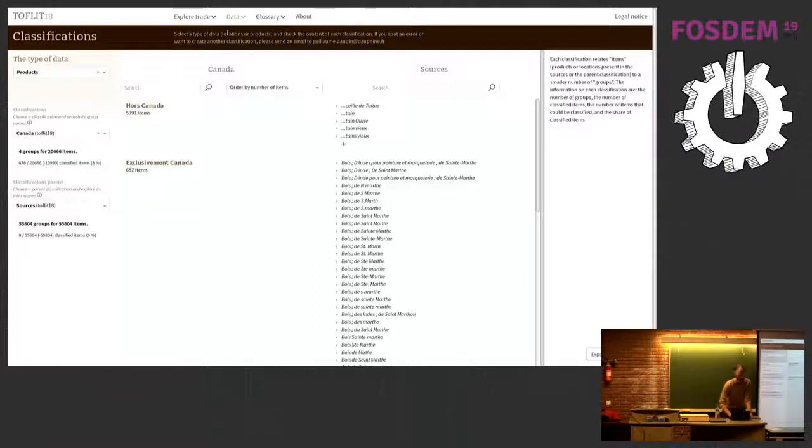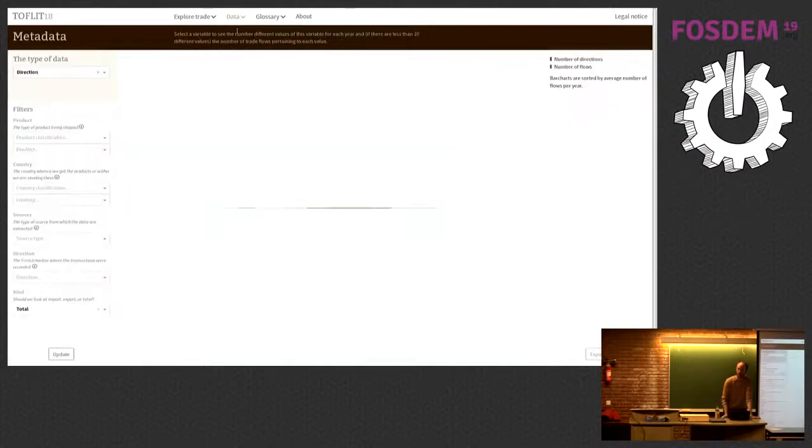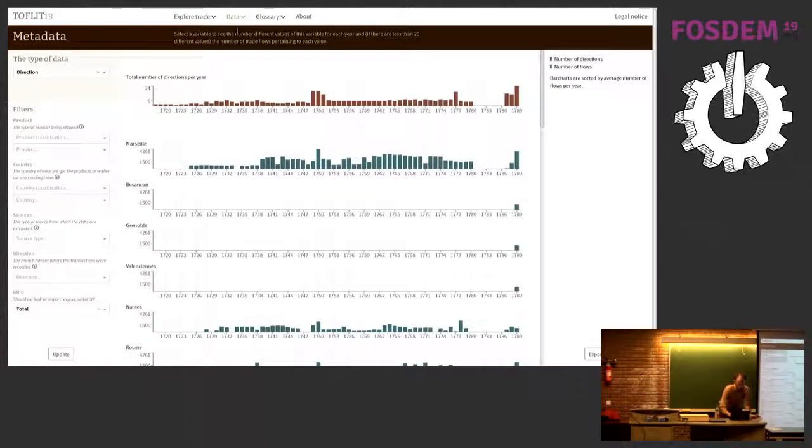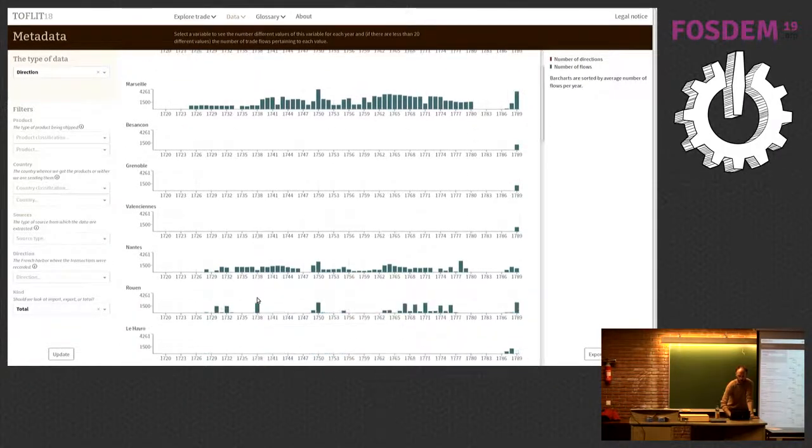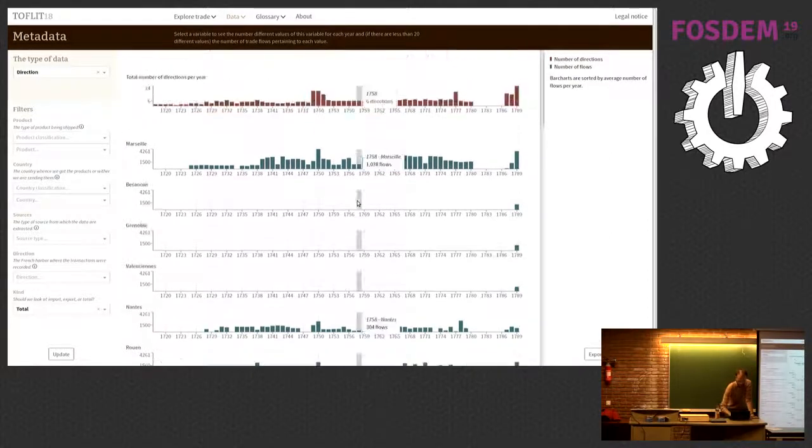Based on source classification, we can then leverage a lot of different exploratory data analysis tools like that one. For instance, here it's simply how many trade flows I have by year for the different directions, being the ports of trade in France. So we see that on top we have Marseille, but we also have Nantes, which is important. The order sort here has an issue. There is a GitHub issue on that.